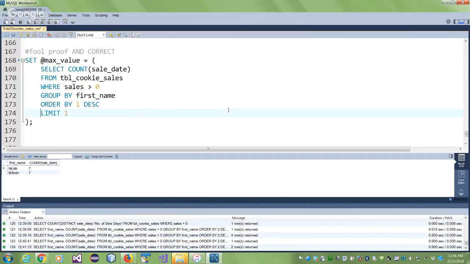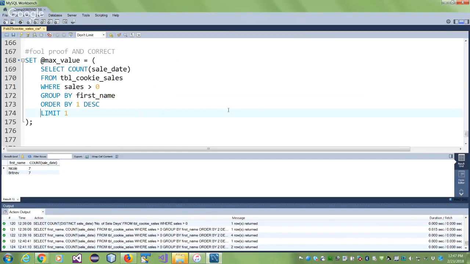Okay, so what have I done? I found out the maximum sale value. How did I find it out? By the normal select statement. I counted it, but before counting, I grouped them by the first name, and then I said you count, you count, you count. Everybody counted. Then I put it in a list. It's a table, right? I displayed it in descending order, so the maximum comes first. And then I picked up the first record, limit 1. Remember, we did limit in the beginning. I said limit 0, 0 was the default offset. How many? So I said limit 1.